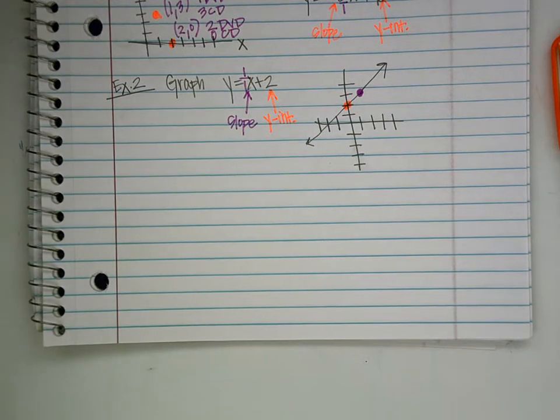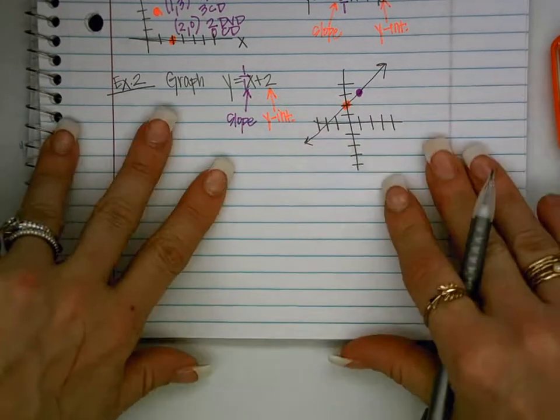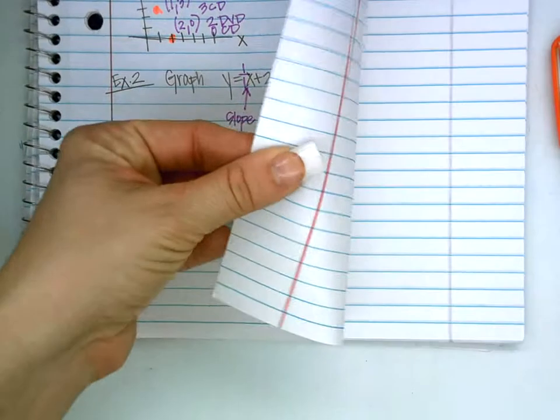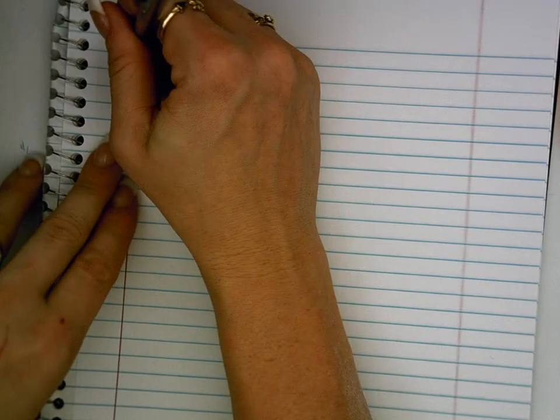Next one I want to go over is, I just lost my place. Where did I go? Sorry. If I give you, and I'm going to switch the pages because this one's going to be a little bit longer, and I think this might be our last one. Okay, for number 3.